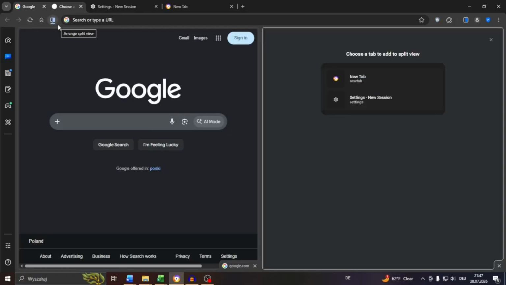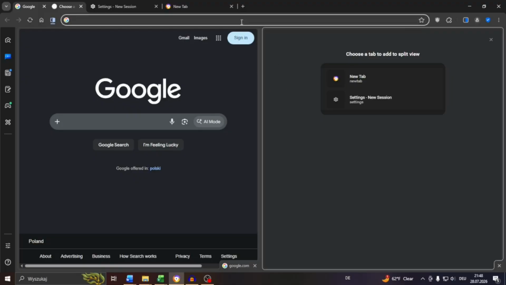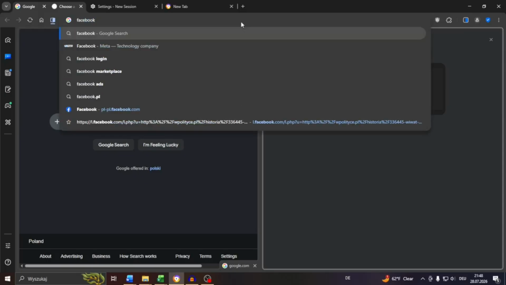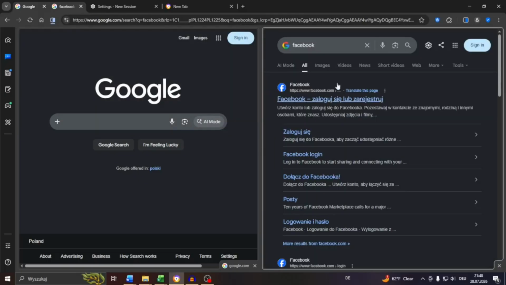And that is going to open a new tab here, which should be a completely new tab. So you will need to click into it and then enter the URL address here. So I don't know, let me go to Facebook or something like that. Or the search page here.